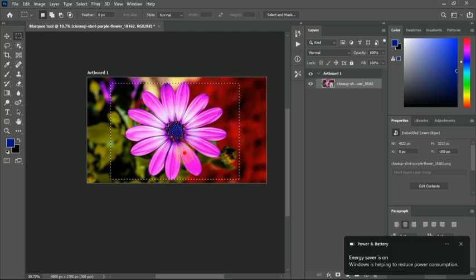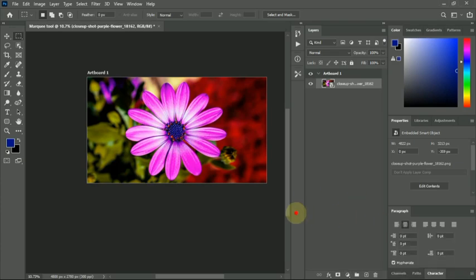Control Alt, and you can use your mouse to see how sharp your selection is. For example, you can see here we have missed some pixels. Press Q to move out of the preview mode.